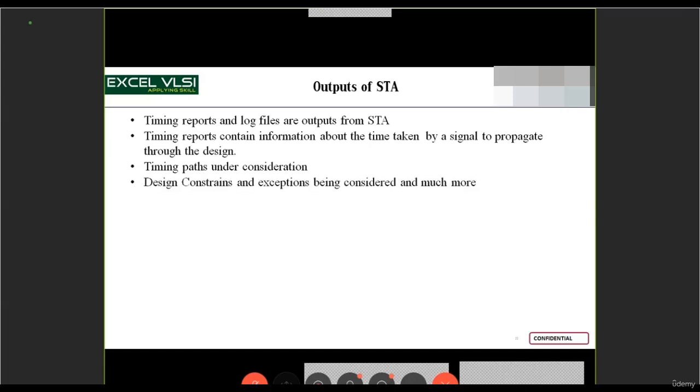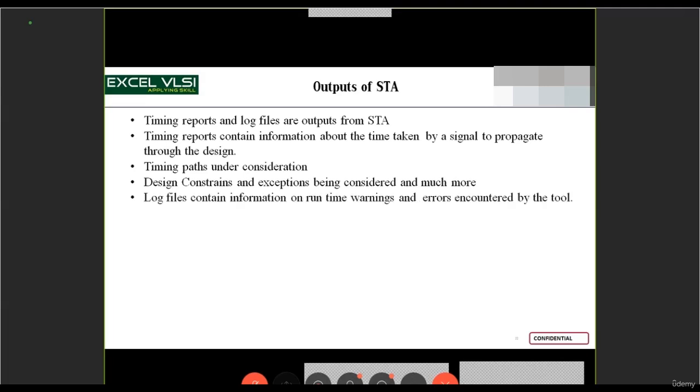And if there are any constraints and exceptions that you need to give, that means there will be some timing paths in your design where you should not do timing report analysis. That process you also need to give, and it will be executed in the report files.